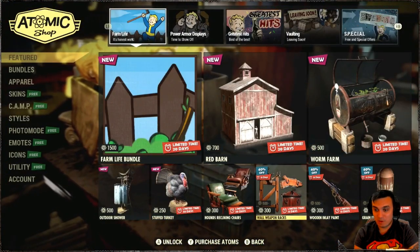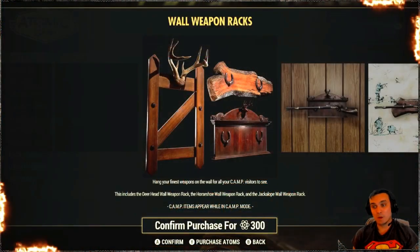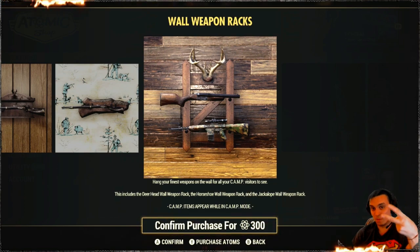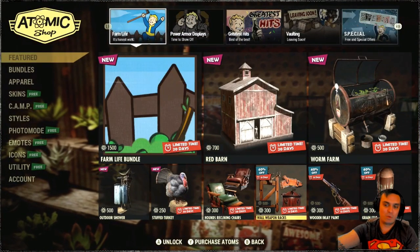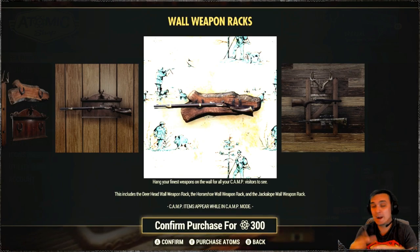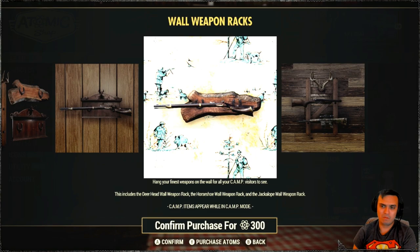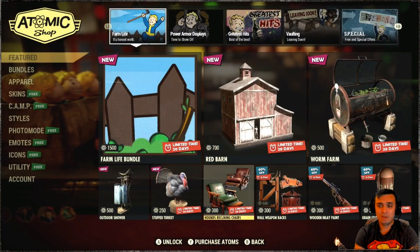But the first thing that caught my eye is this with a 40% discount. This is actually pretty cool. I recommend these things. It's really nice because you can display your weapon skins, especially this one. When you build this specific item, it counts as one display, but you can display two weapons over there. We're limited to, I believe it was, 30 display cases. So if you build this, you can display a lot more weapons. So I would definitely recommend this thing right here. It is my favorite weapon display case, to be honest, because the others are kind of the higher powered level or whatever. That thing is broken. Then we had, I think, something else. I don't remember. No, we didn't. We had only two options, I think. I don't recall. But this is one of my favorites, and if you don't have it, I would definitely recommend it to you, especially with a 40% discount. That's a really good deal.